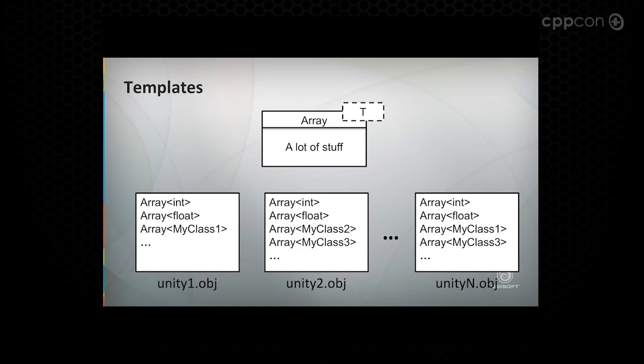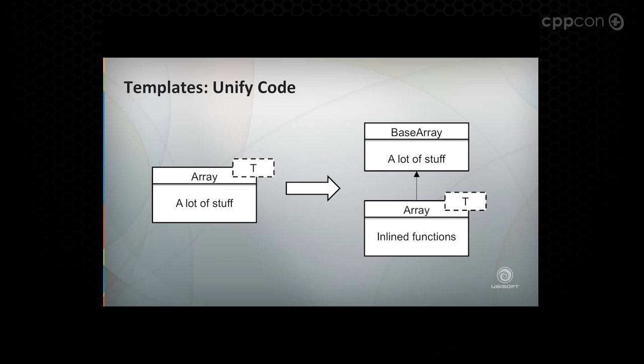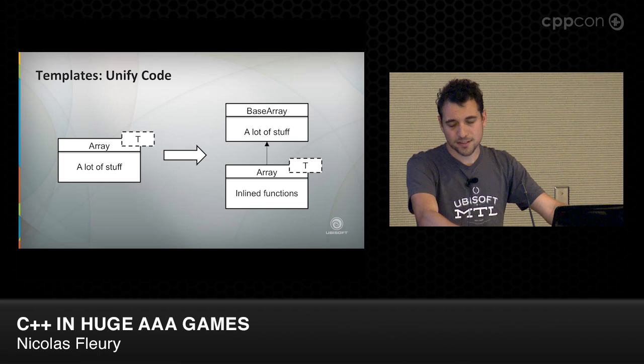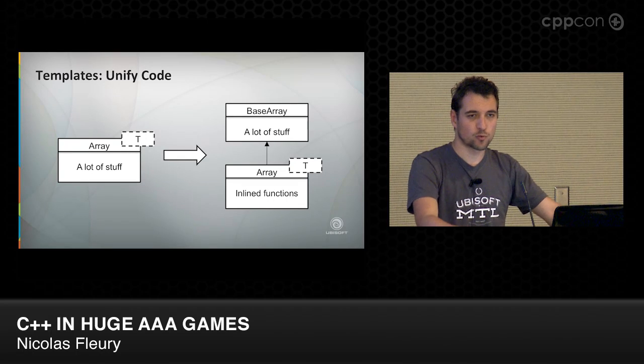So if I take an example, in Assassin's Creed 1 at first this was not done. So we had an array class, the entire code was there. And then in every translation unit, we recompile always the exact same array types. Even if we use Unity builds, we still have maybe 300 of them in our code base. So what we did instead is that we changed the class to move inside a non-template based class as much code as possible. In some cases, even in a CPP file to make sure it's not inlined. And then in the templated code, we keep simple functions that will end up inlined.